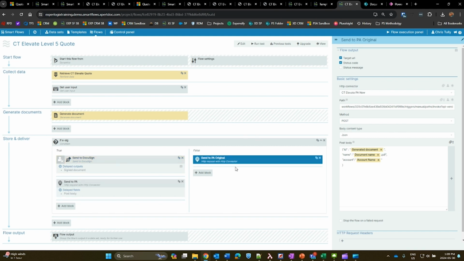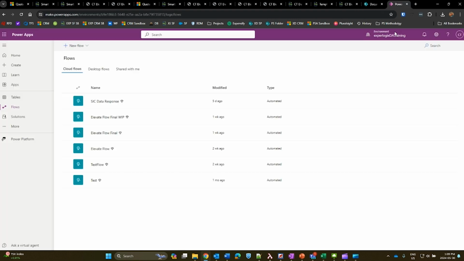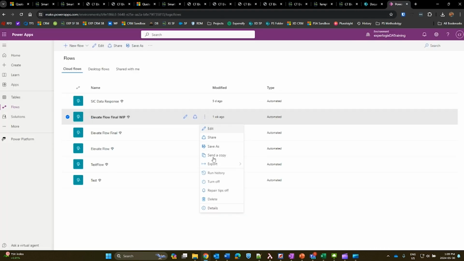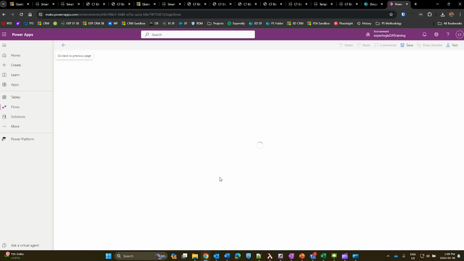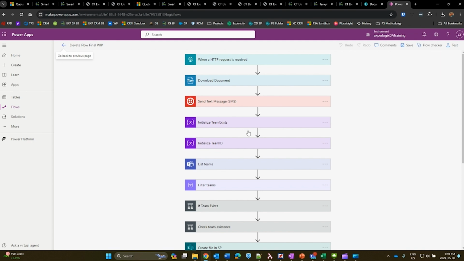Now, what is this Power Automate flow doing? Well, I don't want to steal the thunder of a presenter who will be hosting a session a little bit later on integrating with Power Automate, but for the sake of this demonstration, I'm going to show you that this basic Power Automate flow is essentially going to call or create a Teams channel if it doesn't already exist for the account that I'm interested in, and then it's going to send the document to SharePoint and provide a Teams channel message with a link to that.